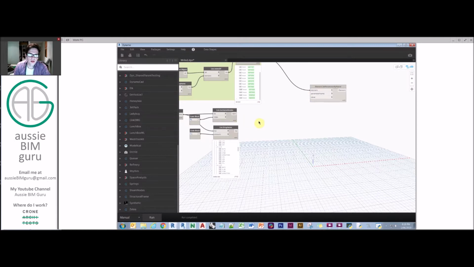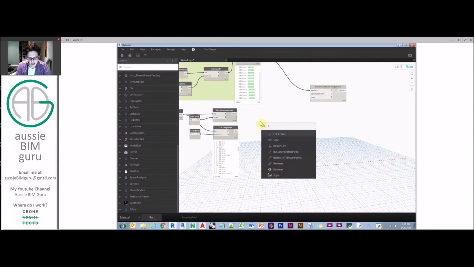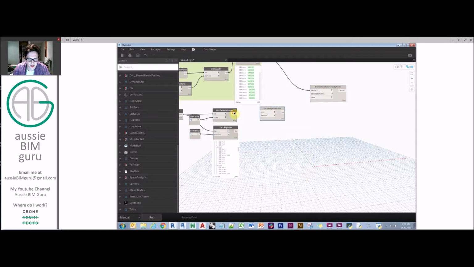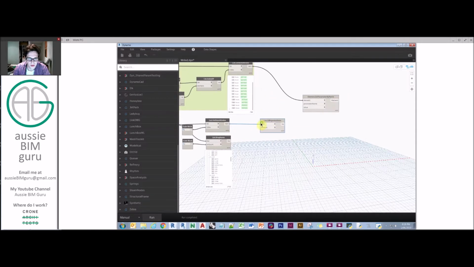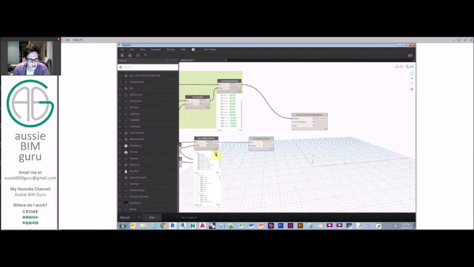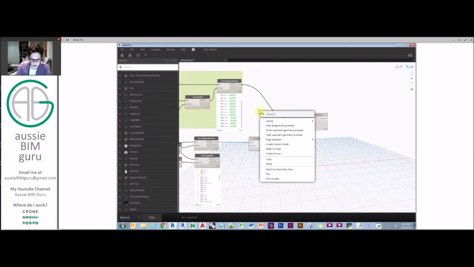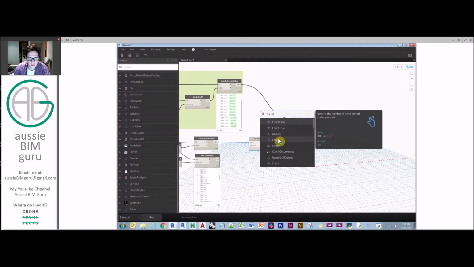There's a few ways to do it, but I find the easiest way is to take advantage of list lacing and repeating items. So we're going to do a list of repeated item. And we're going to repeat the list of parameters. And the number we're going to use is the number of rooms that we have. So we're going to take a set of those for each. So we'll do a count for how many rooms we have.